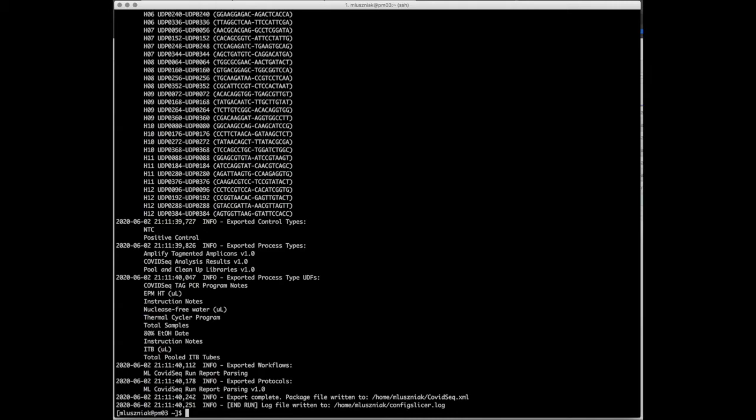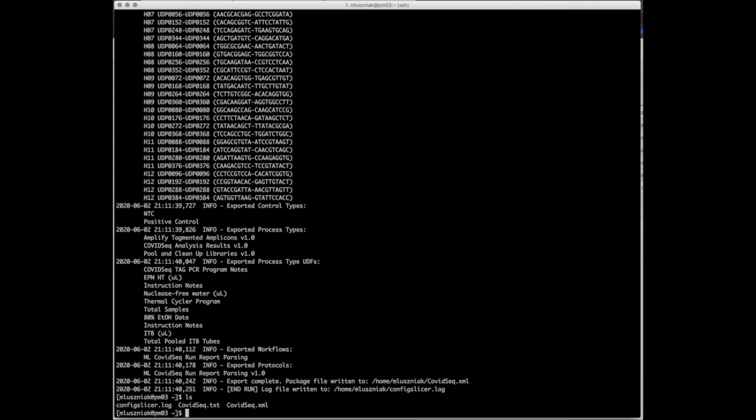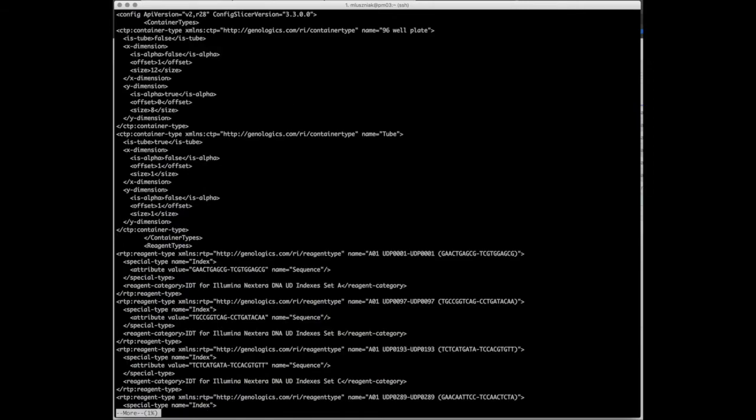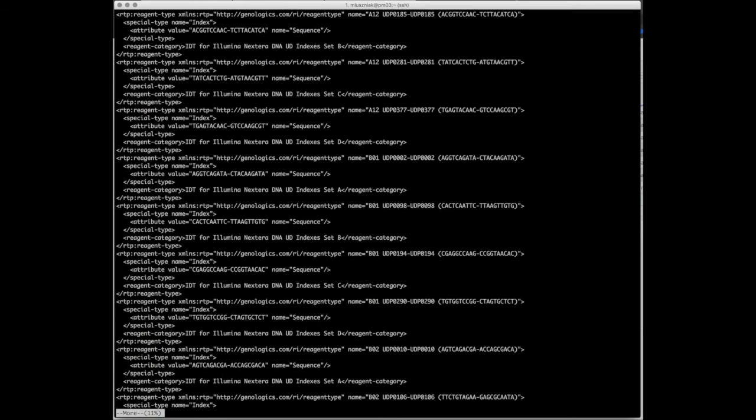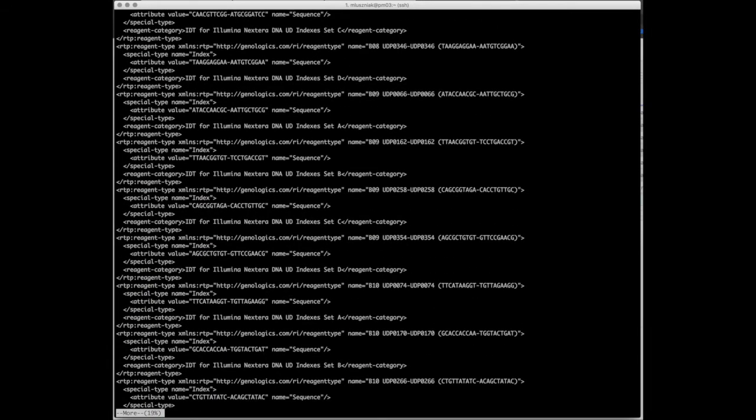And we should now have a file with the name that we requested, covidseq.xml. This contains all the information required, and it has been exported. This contains all the information that can now be imported into the destination system.